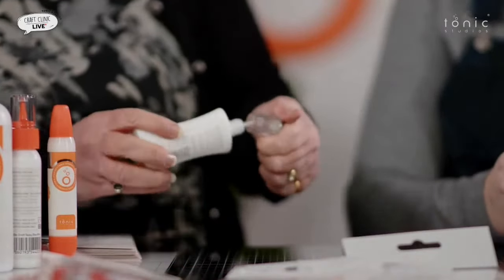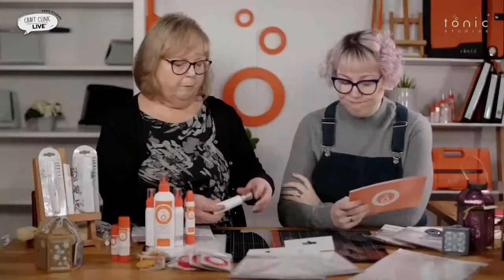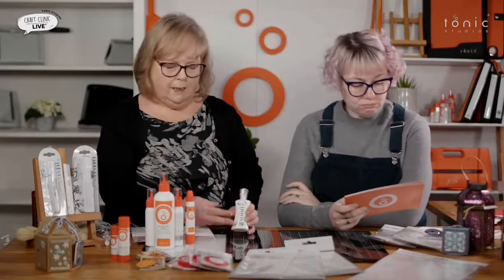So this is our highest concentration of PVA. It is a white formula, so you will see it white on your cardstock when you're putting it down, but it does dry clear. Again, it's acid-free, so safe for use in all of your scrapbooking projects. It's 60 mil in a bottle, and it does last a very long time, unless you craft to the level that we craft. But it does last us quite a while.